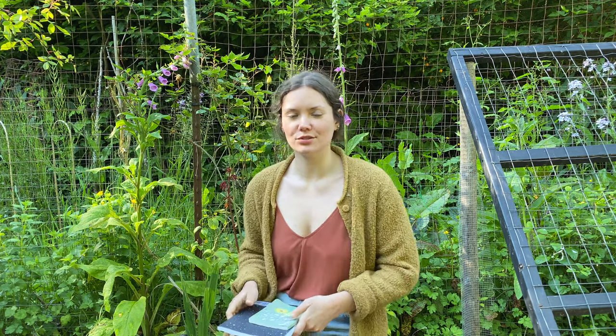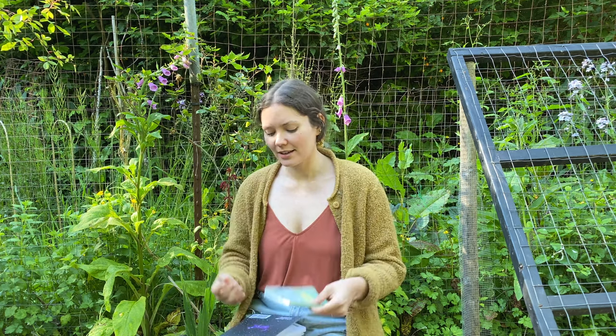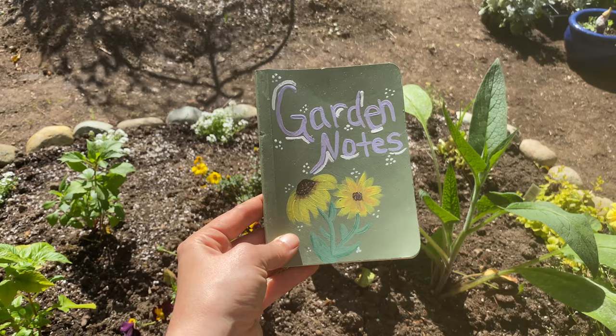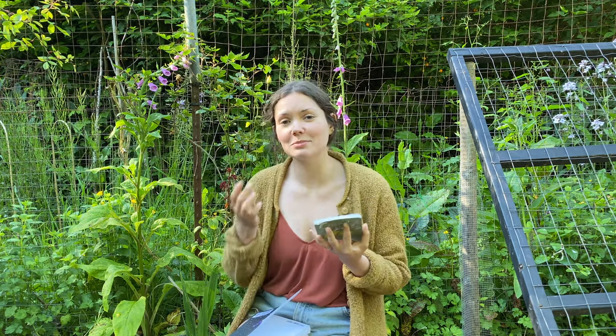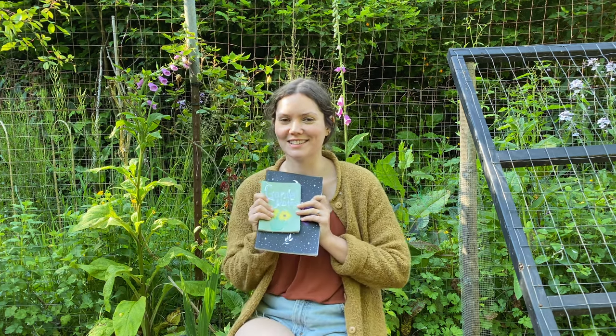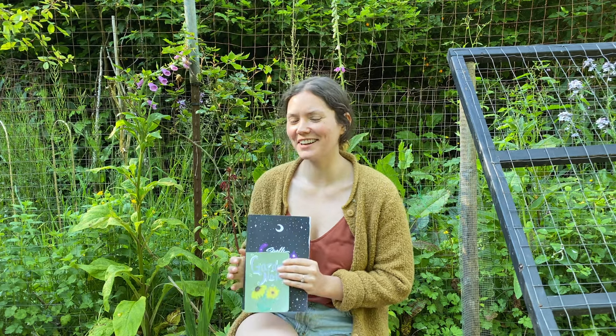I've been watching this YouTube channel called Grow Veg, and I really love it. I really love the dude who's the host, and I made this little garden book, and I just painted some sunflowers on it, and I used the paint from my other projects that you've seen. I've just been taking notes because I am having to learn a lot about planting, and I don't want to lose it all, so I've been keeping it in my journals. And yeah, so thank you to Ben at Grow Veg. Check out their YouTube channel. It's really, really great.